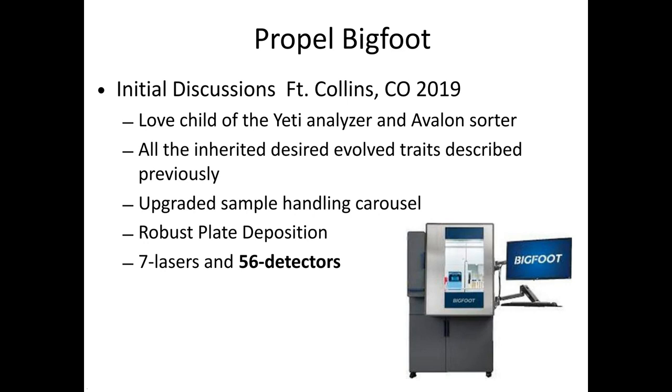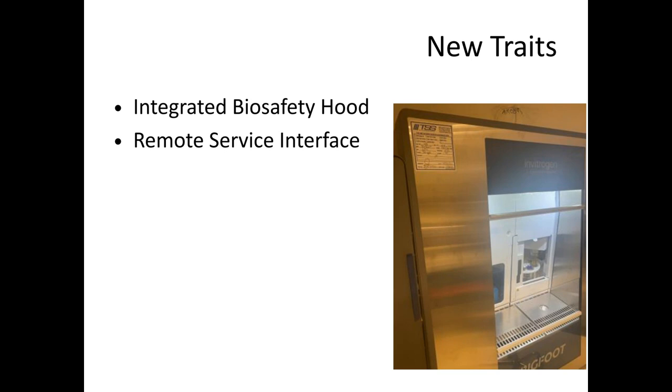But more than that, there were 2 new features I hadn't seen before that I now realize should be key going forward. One was the integrated biosafety hood. I'd never seen that before. We were at the time a couple of years into what I call the hood fetish, where every single sorter had to be jammed into a hood. Sorters didn't like being in hoods. The hoods were ridiculously huge and expensive, and it just didn't make a whole ton of sense.